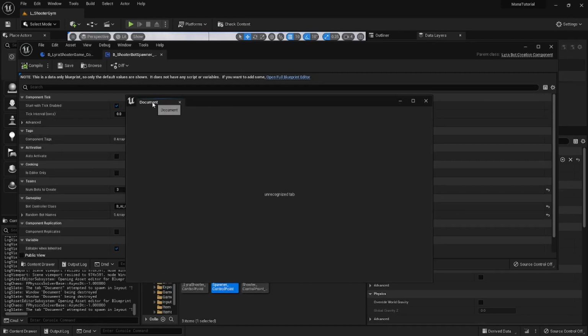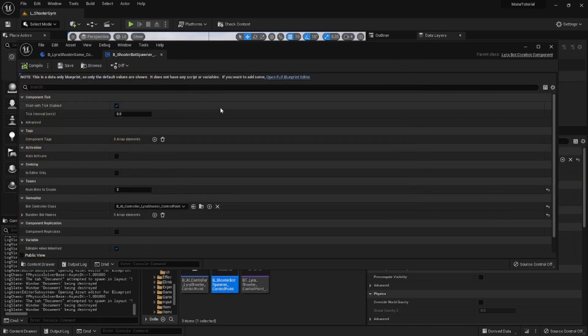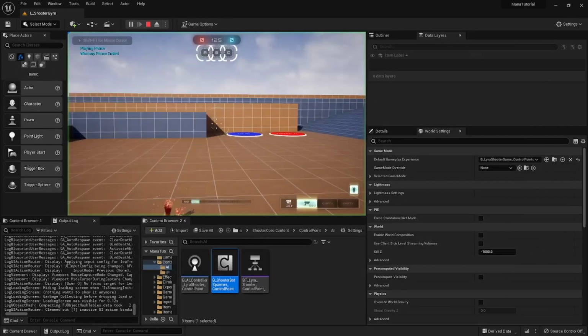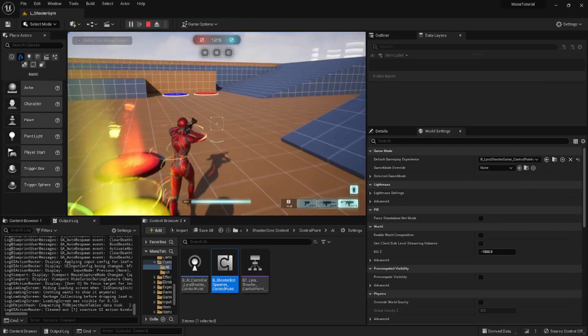I am not sure why I have this weird document window that opens every time I open a blueprint, but for now I'm just ignoring it. Under the B_shooter bot spawner, you can actually change the amount of bots to 0. Then you can just go around and test as you will without dying a bunch of times. So let's go ahead and play and test that this is all fine. Yeah, now there's no bots spawning.